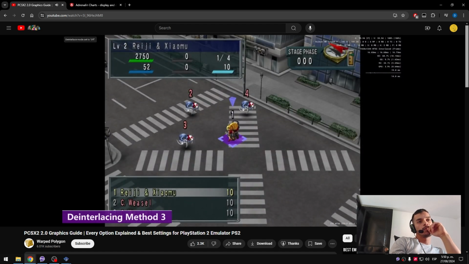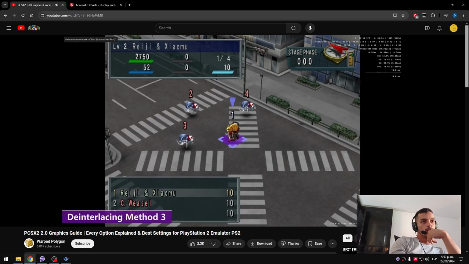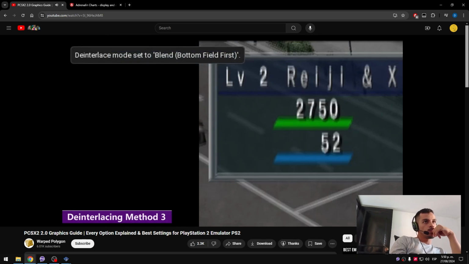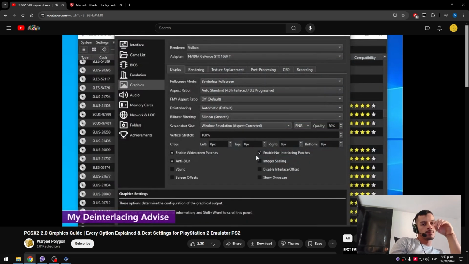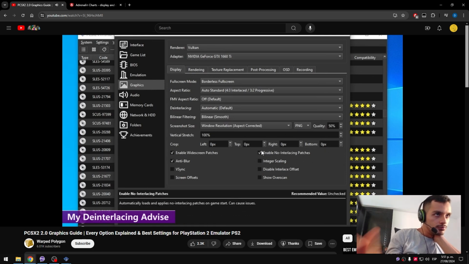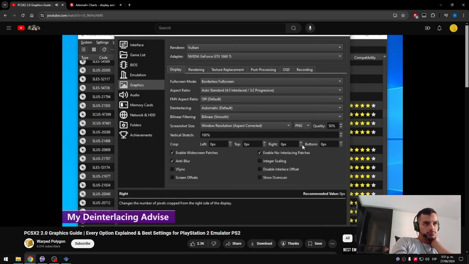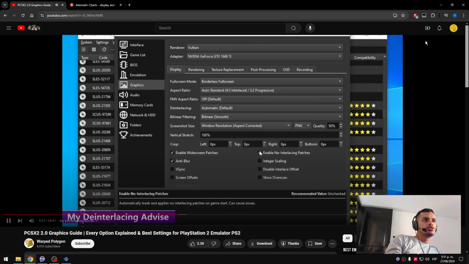Now, don't be intimidated by this list. Whilst you're playing a game, if you press F5, you can cycle through them, making it really easy to figure out which one looks best. So I'm just going to simplify the whole deinterlacing thing and show you my preferred method on how to use it. You want to leave the no interlacing patches on by default. And we're going to let this either hack deinterlacing, or for the native progressive scan games, simply turn all of those in-game options permanently on. And if no patch is found, it will fall back.